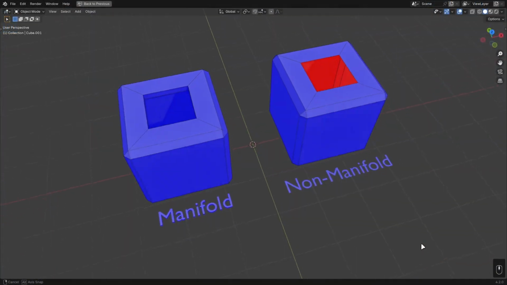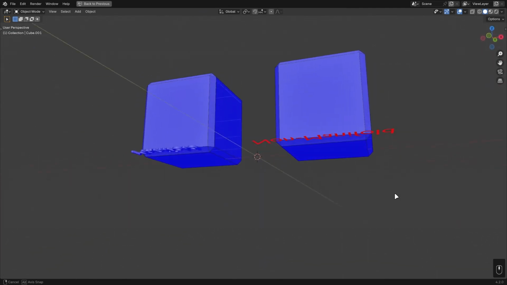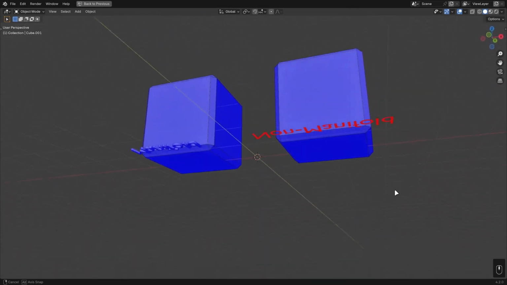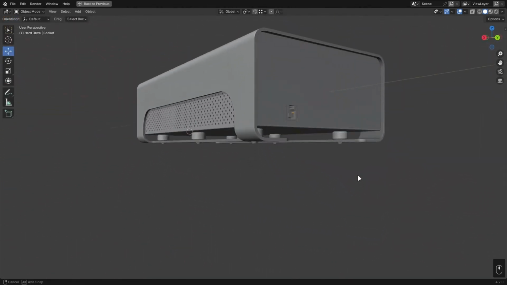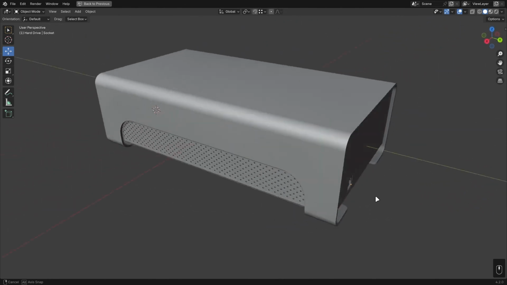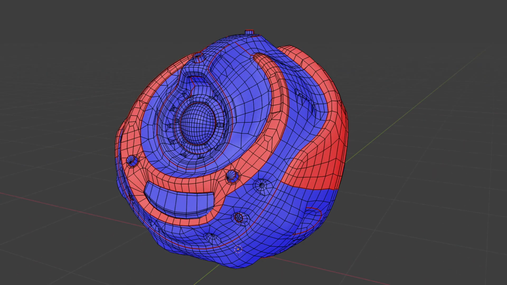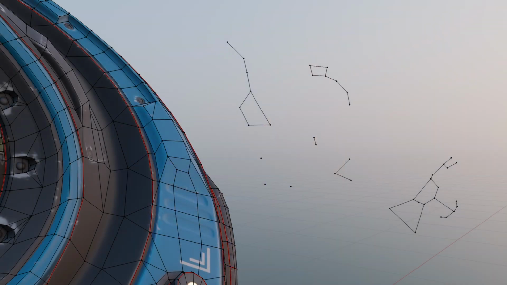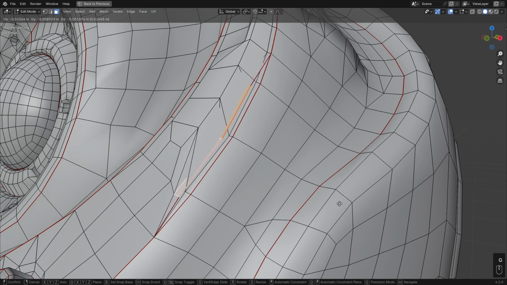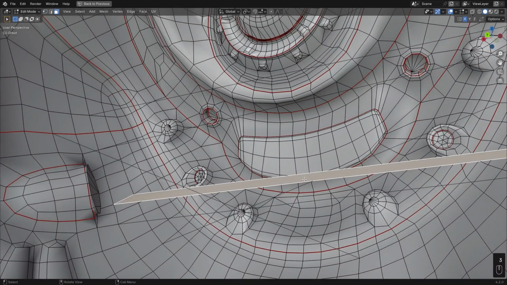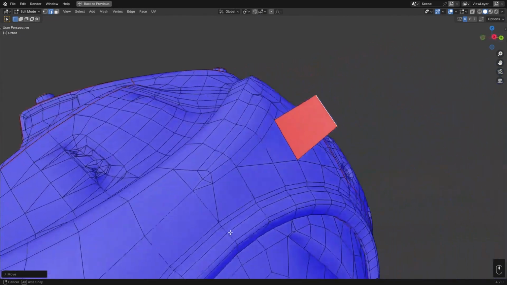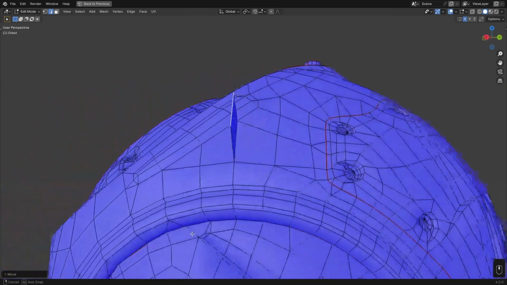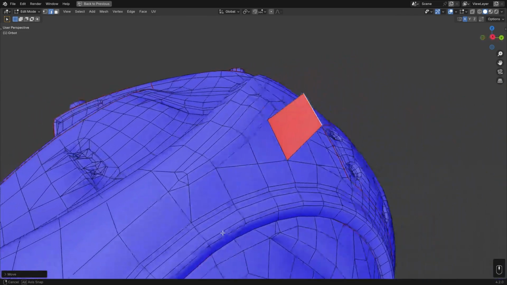Lastly, there's a term called manifold geometry, and it refers to meshes that are completely watertight and have an unbroken surface. You definitely don't need all of your meshes to be like this, unless you're 3D printing, and I certainly don't worry about having holes in my mesh or giving every single object thickness. But some other things that fall under the category of non-manifold, which you should avoid, include having inconsistent normals, having loose edges or vertices floating around the model, having exactly overlapping vertices, edges, or faces, having internally connected edges or faces, which can cause a ton of problems, and in general, any time where the back of a face is connected to the front of a face is considered a no-go. Those are all recipes for frustration, and it's best to avoid them.